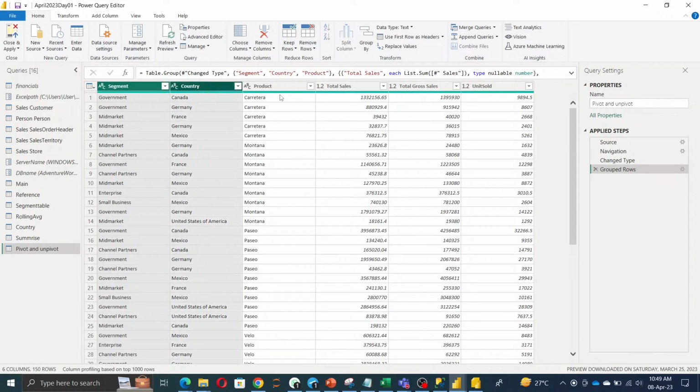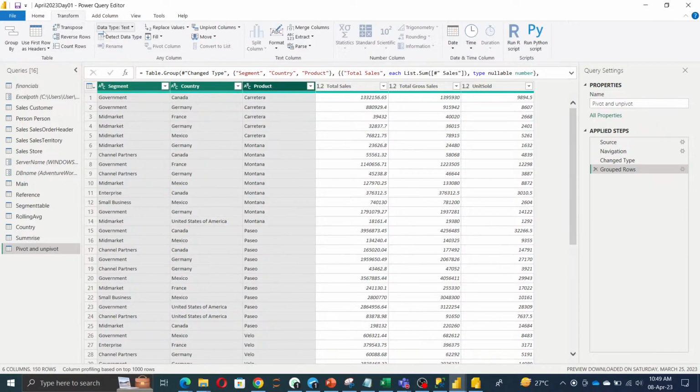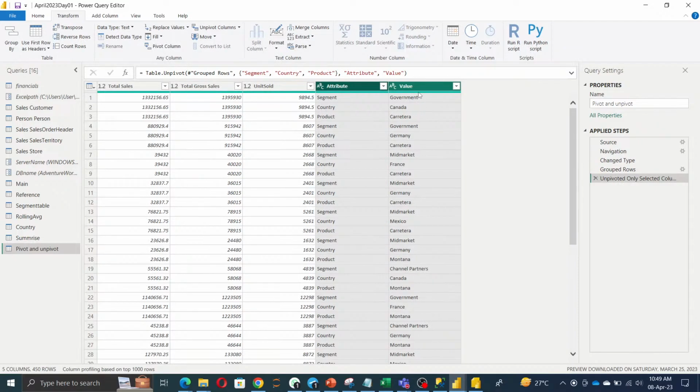So this should become in one column. I want to see that. So let's do it. Transform data, and where is the unpivot column, selected only, okay? See this. Here I have a category, here I have attributes, and here we have amount as well. But one thing remember, that total is going to change, so you cannot total a whole column directly. You have to pass by condition basis, then you can do that.